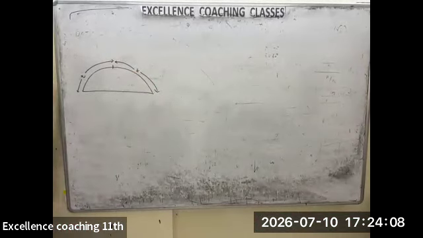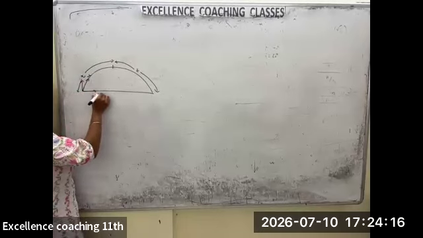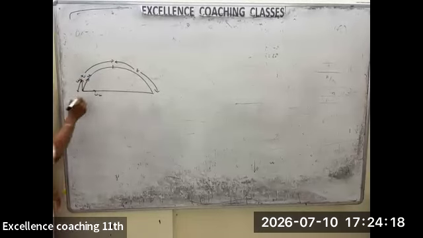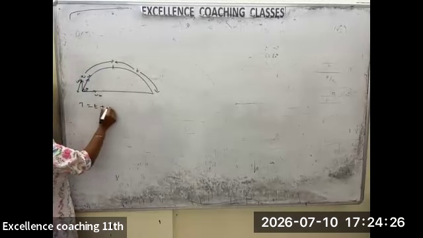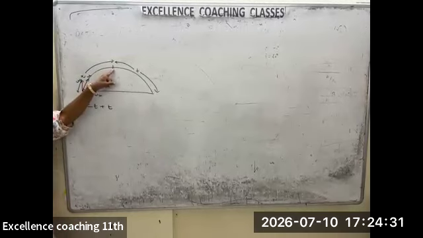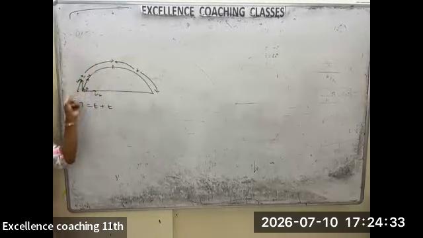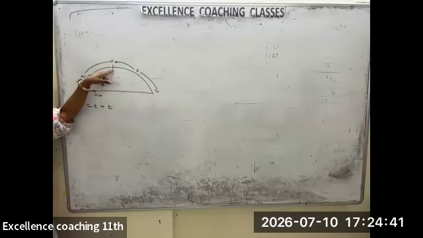Everyone pay attention here. To find time of flight, this is your u, right? We will have to find out first T, because time of flight T is equal to T plus T. So for this, we have to go from here to here to find out T, right? So which motion will we take, X motion or Y motion? Horizontal motion or vertical motion? We'll take vertical motion.